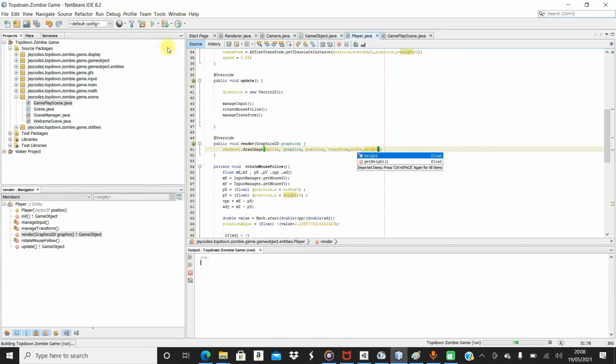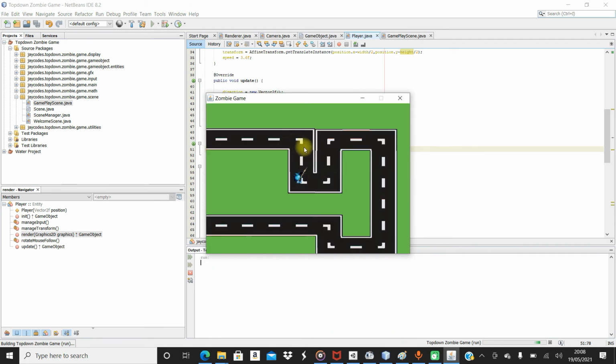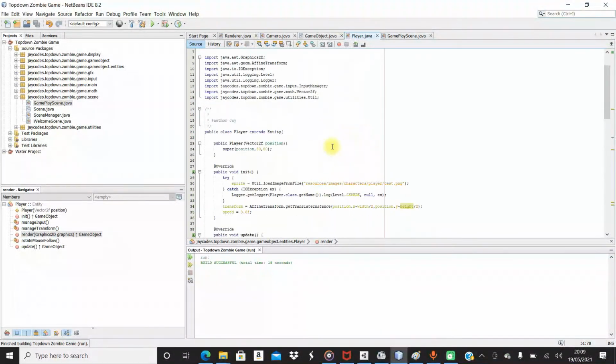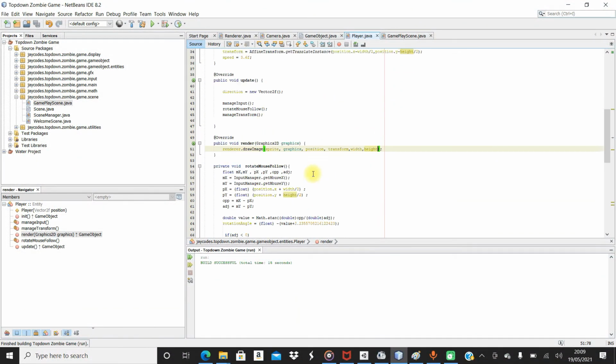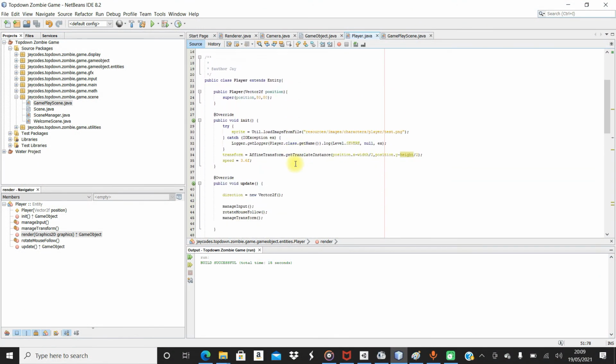And now if we run it, now the player is too small, but whatever. I'm going to leave it at 100.